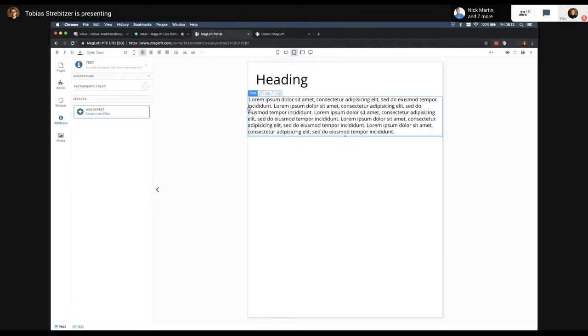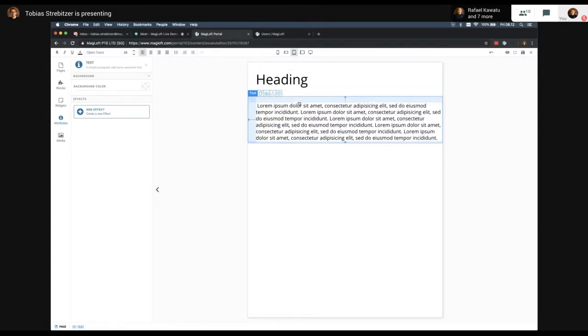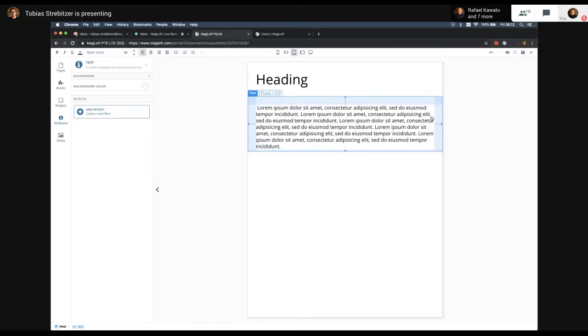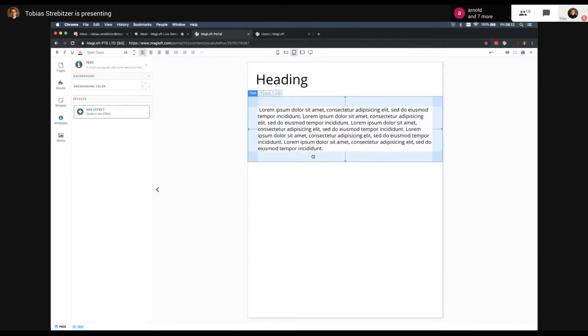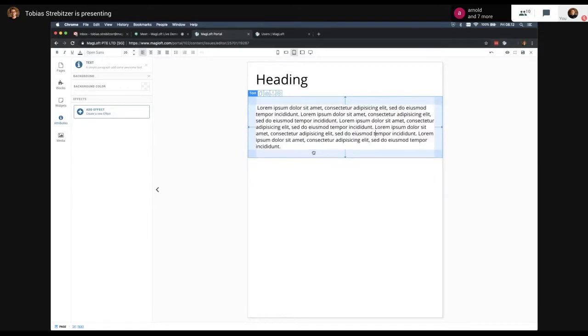And same as before, I do want to make sure there's a little bit of spacing. So again, I'm going to adjust the sides by dragging the edges of the text widget to apply some space to this page. And I did it now one by one. I can also use the Command key or the Control key again to apply it evenly to all sides.